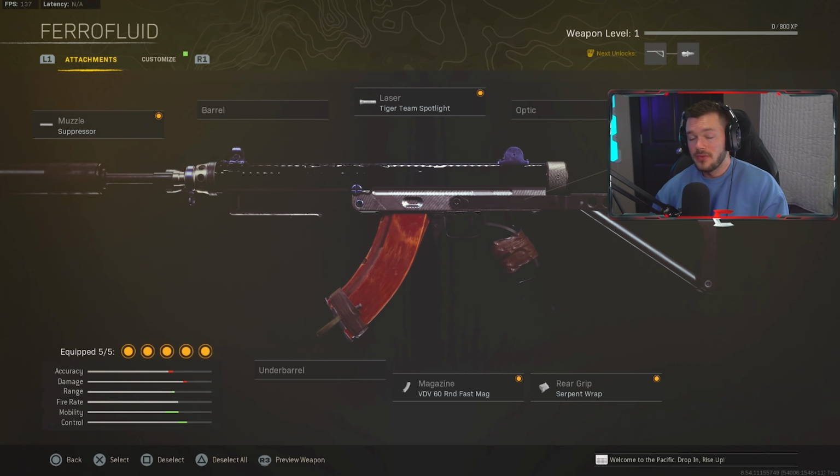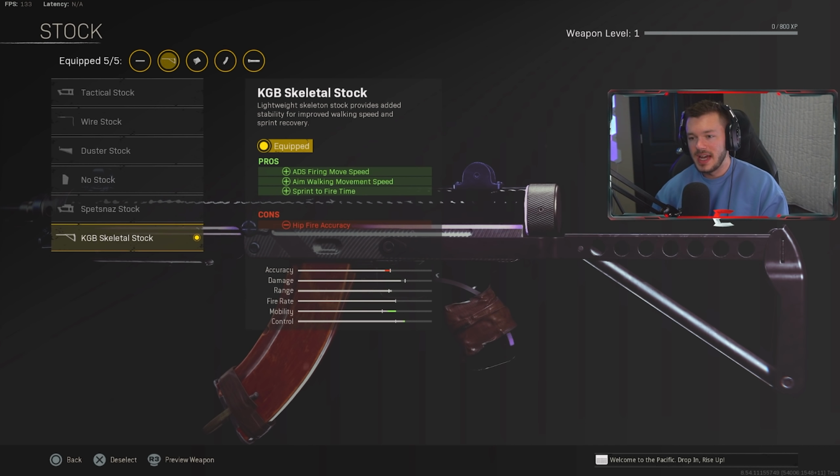For our last attachment, we're running the KGB Skeletal Stock, and this is going to help with our ADS fire move speed, aim walking movement speed, and sprint to fire time. It's going to negatively impact our hip fire accuracy, but do not worry about that because you're really not hip firing much with this gun. You're pretty much strictly ADSing as much as possible, and that's the way I would suggest to run it as of right now.